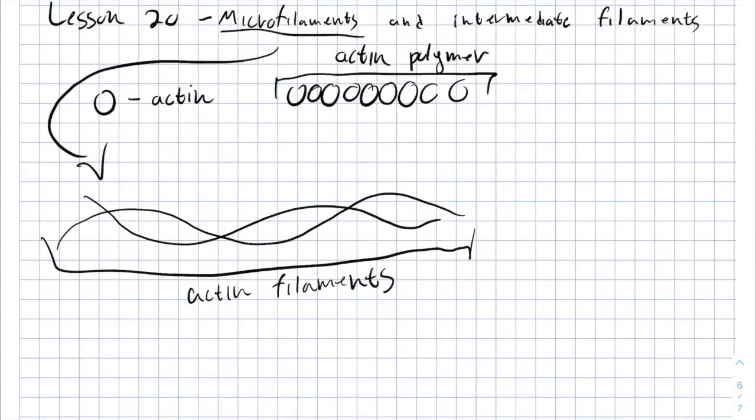The first thing I would like to say is that actin filaments are dynamic in their length. It means they can increase or decrease their size according to the requirements of the current situation. A good example for it is the last part of mitosis, which is the cytokinesis and telophase. When you have this cleavage furrow between the two future cells, this change in structure is caused by microfilaments' decrease and increase of length.